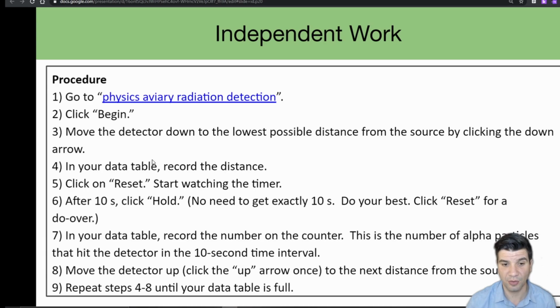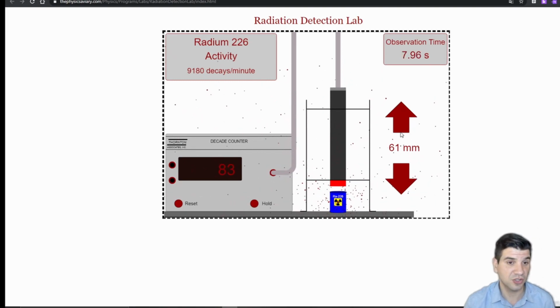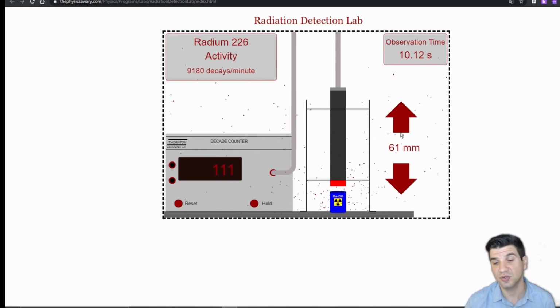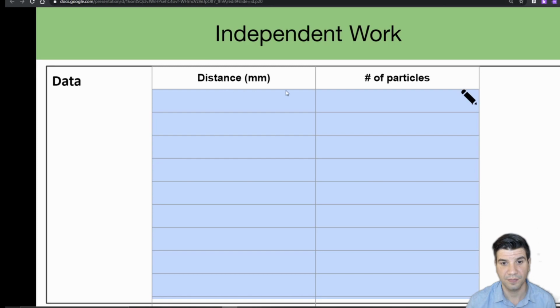In your data table, record the distance. Now I've noticed these distances are different each time you reload the simulation, so your results will probably be different from mine. So here I'm going to add 61 millimeters for my distance.